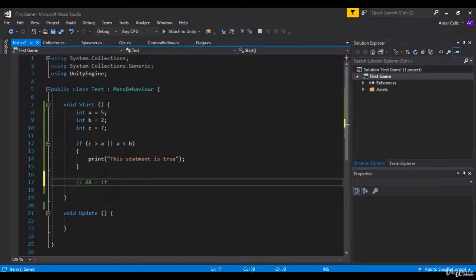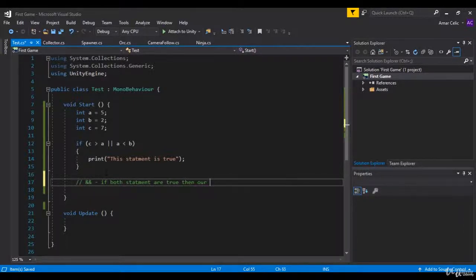So if both statements are true, then our if or else if will be runnable, if our else will be initialized.